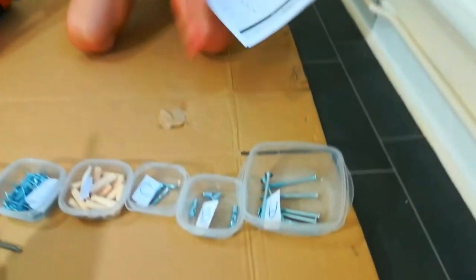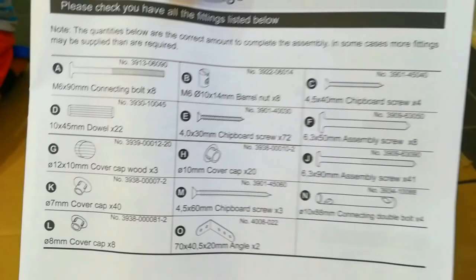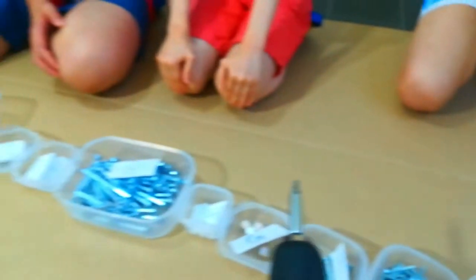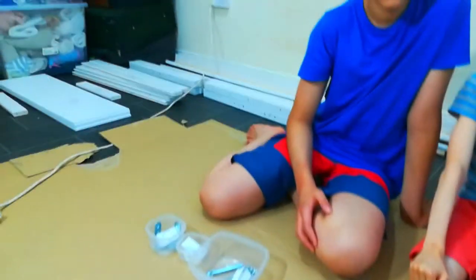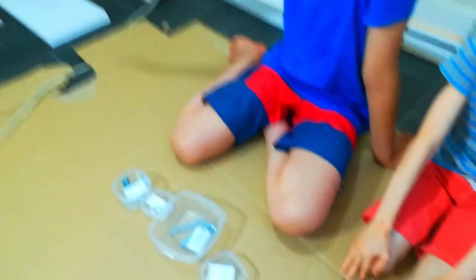So we just finished organizing all the fittings by letters as it says on the manual. Because you don't want to just run off looking for a screw, but then it's the wrong size. And we also organized the woods by numbers.